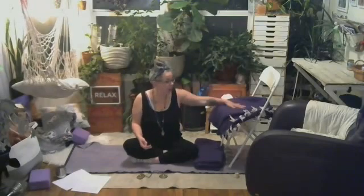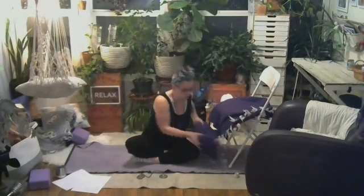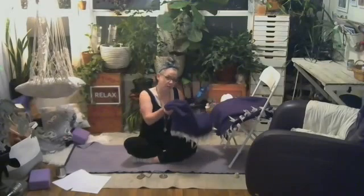We're going to come into our final resting pose. If Savasana is totally your jam, please feel free to come into Savasana. Maybe slip your bolster under your knees to add a little bit of support to the low back. Maybe come into legs up the wall or legs up the chair. I like to put a blanket on the chair if I'm doing legs up the chair. For legs up the wall or legs up the chair, I prefer to fold the blanket like so, just one blanket.